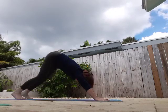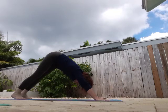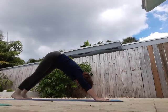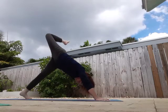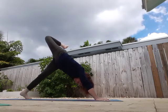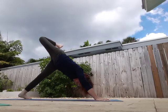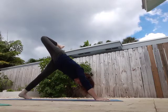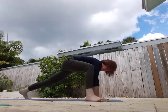On your next breath in, left leg is going to come into three-legged dog. So breathe in. Lift up. Open it up. Exhale. One more breath in. And then exhale. Step it wide. Come into lizard pose.